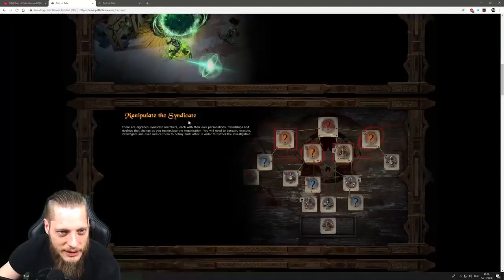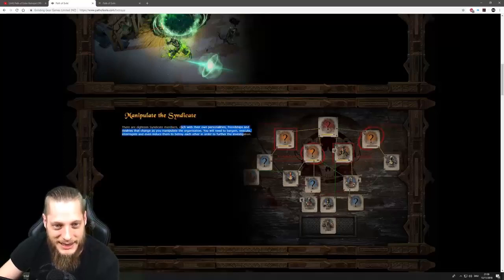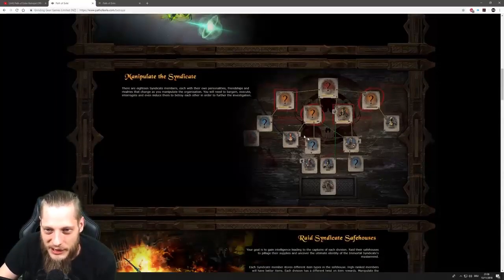So, manipulate the syndicate. There are 18 syndicate members, each with their own personalities, friendships, and rivalries that change as you manipulate the organization. You will need to bargain, execute, interrogate, and even induce them to betray each other in order to fight. That's exactly how I expected it to be. So, I don't know which color stands for what, but I'm definitely going to skip transportation because I really hate those freaking escort quests.